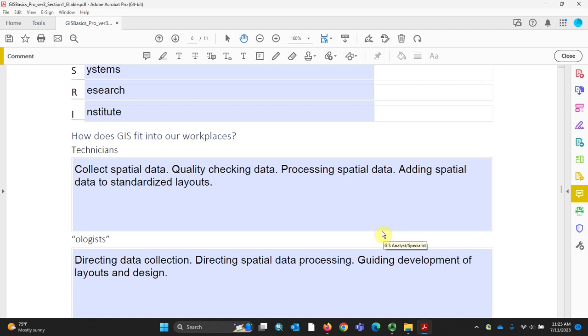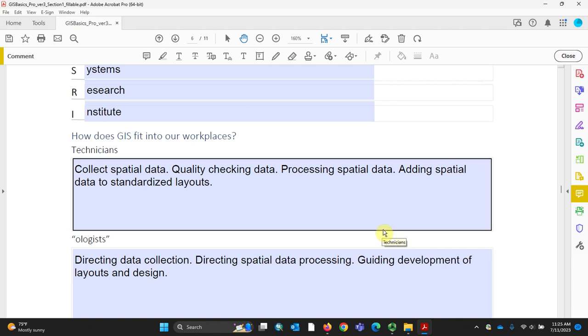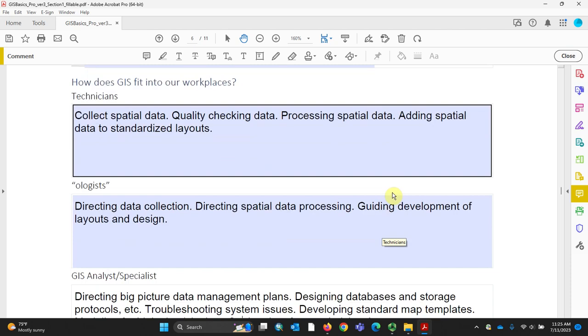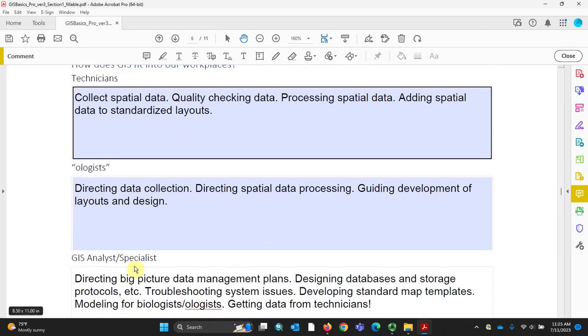So in the past, someone who was a technician really wouldn't get into the GIS because it would be sort of like coding and it would be really difficult and it would crash and it would just kind of be a pain, and they'd kind of leave that to the GIS analyst. That's not the case anymore. Really, today, most of our technicians, most of our biologists are also going to be working in GIS.